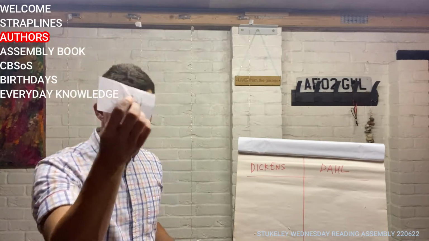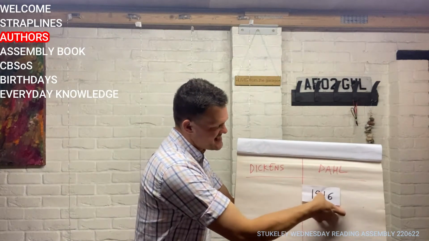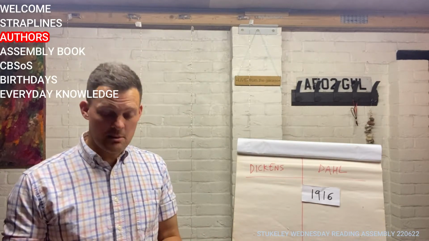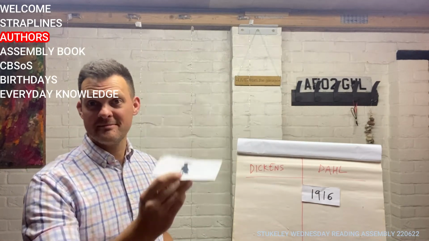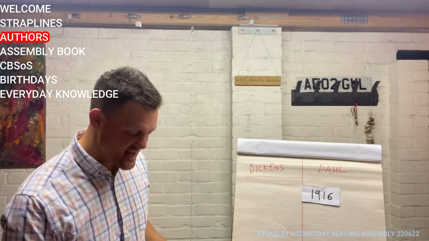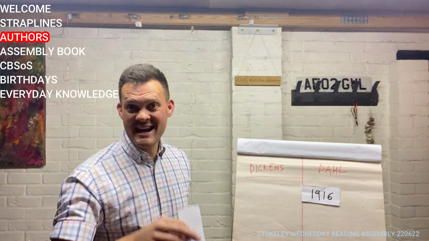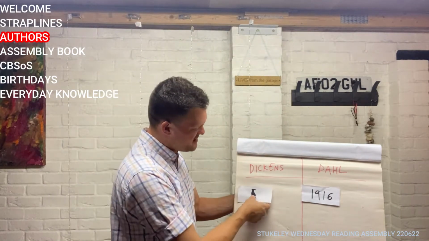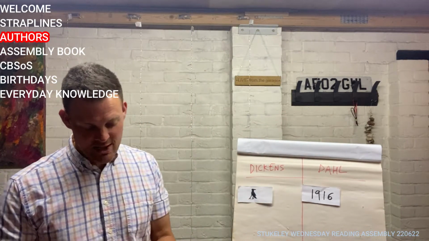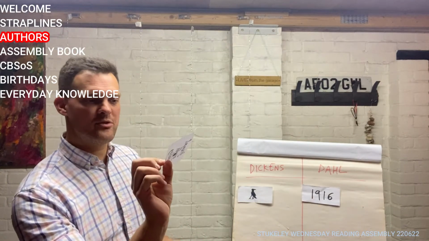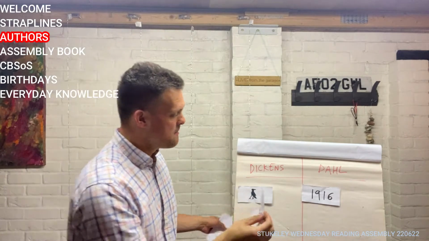Right, starting up everyone, I'm hoping that some of you got 1916, that's the year that Roald Dahl was born. I'm also hoping that some of you got the crow. What was the crow's name? Was it a crow? No, it wasn't. It was a raven. Got you there? Called Grip. That was Dickens' raven. I hope somebody got that. I wonder if you got some of the weird words that Dahl made up. Frumpet, grunion, and pibbly. I mean, they're absolutely brilliant.